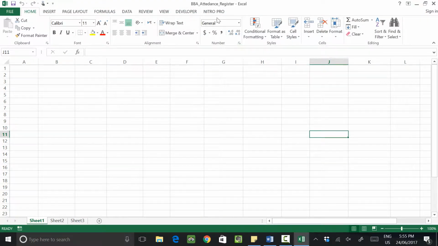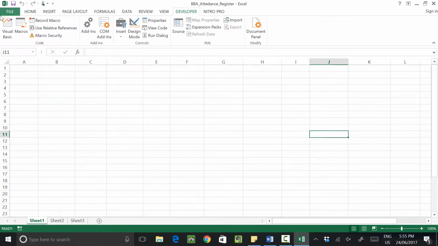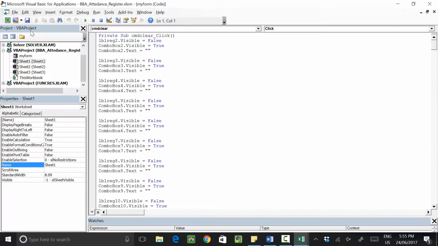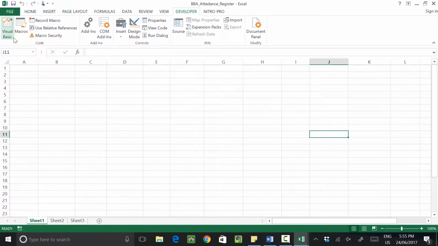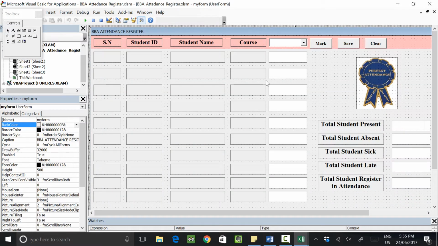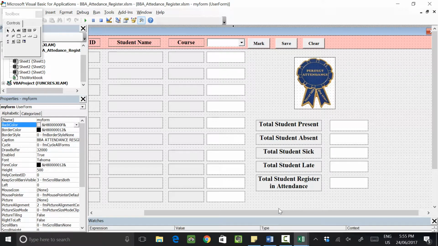So let's close the program, go back to the developer tab and click on Microsoft Visual Basic and come to your view object environment, and see, this is our interface right now. So let's say I want to display the date here or here. Let's say I want to display the date after this.